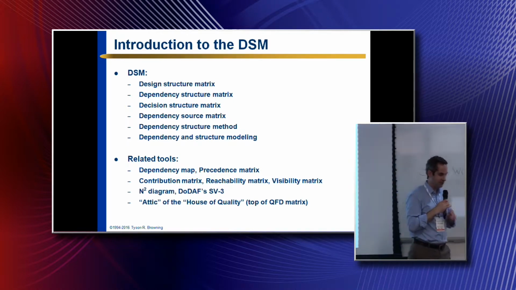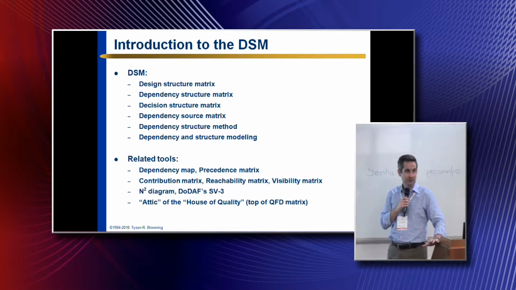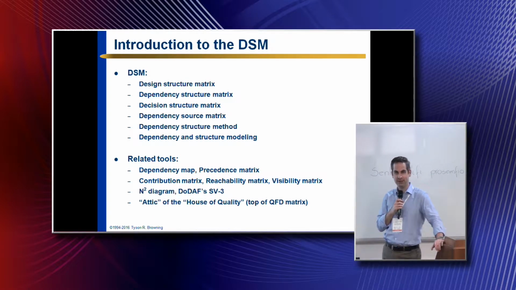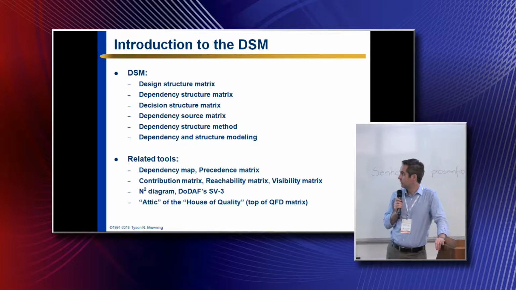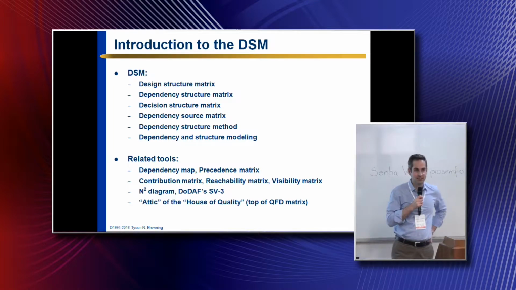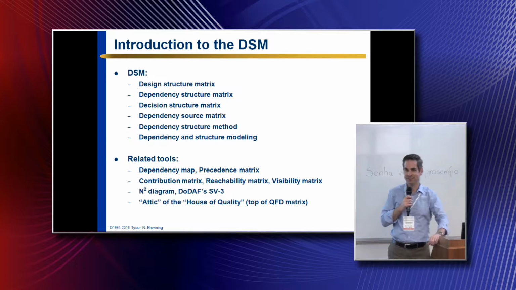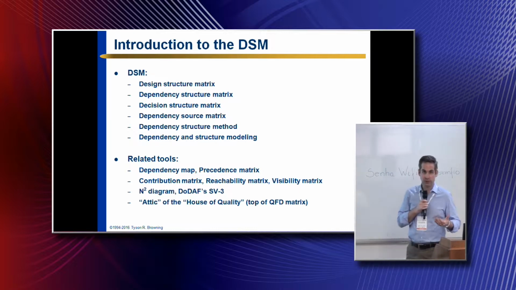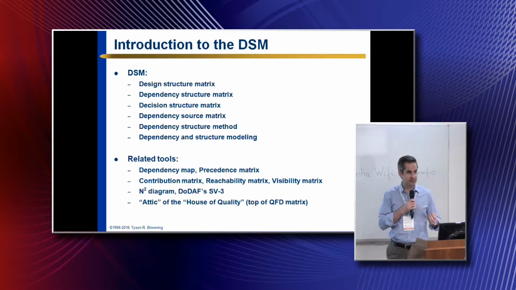That's I guess now the official name of the conference, so it's not even just design structure matrix, it's more than that, related things for modeling dependency structures. Dependency structure matrix, decision structure matrix, dependency source matrix, and others. I've seen a lot of different ways to describe DSM. Thankfully, they're all sticking to DSM as the initials. But if you want to do a Google search, you can probably find things in each of these areas. And by the way, there are a lot of other matrix-based methods, some of which are essentially like DSM.